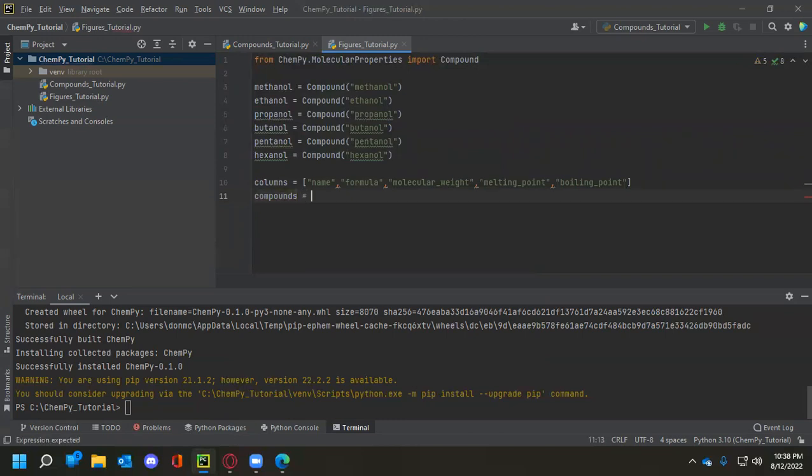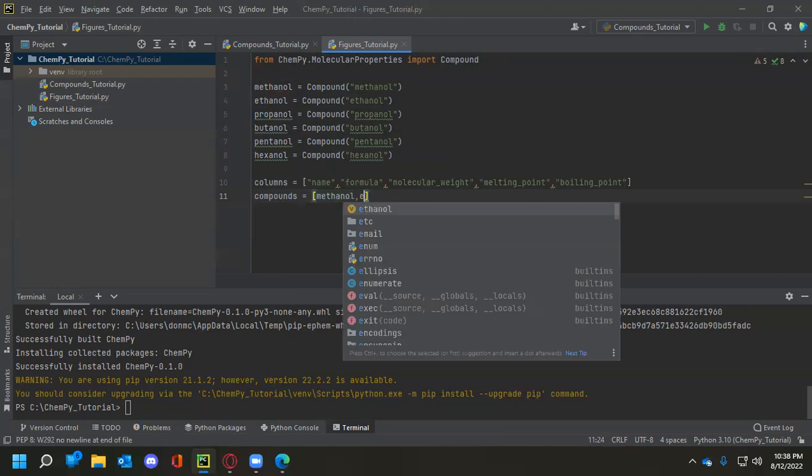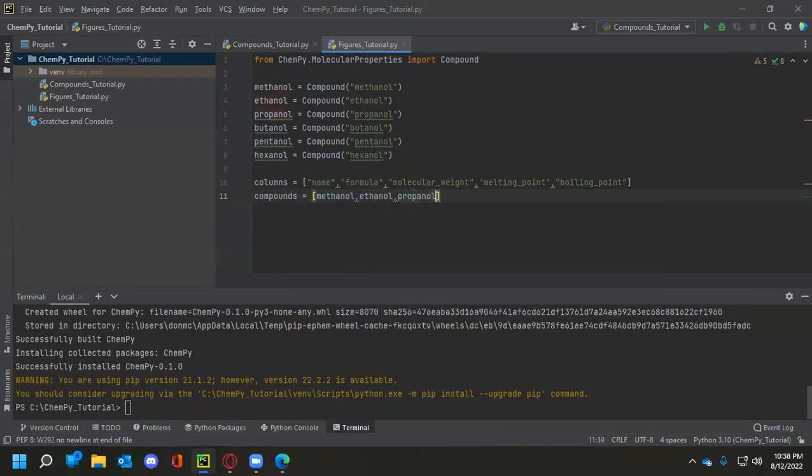Then just to make this easier, I'm going to put these all into a list. And with methanol, going to ethanol, propanol, butanol, pentanol, and hexanol.